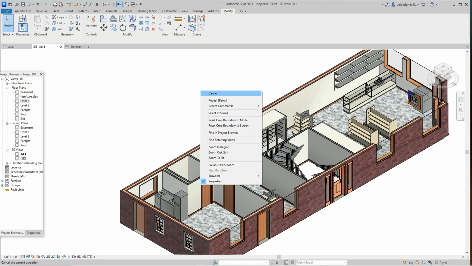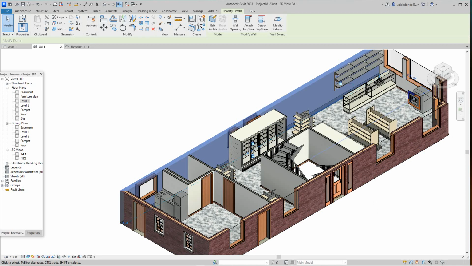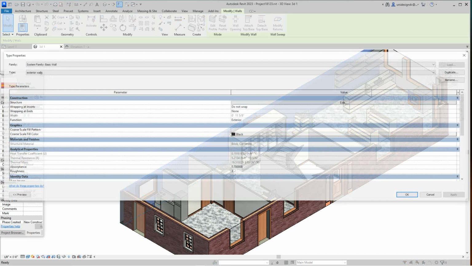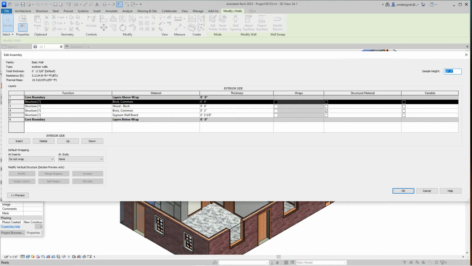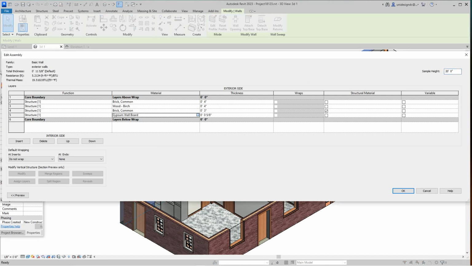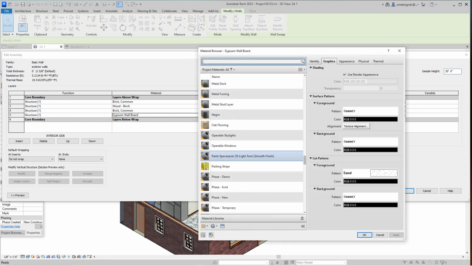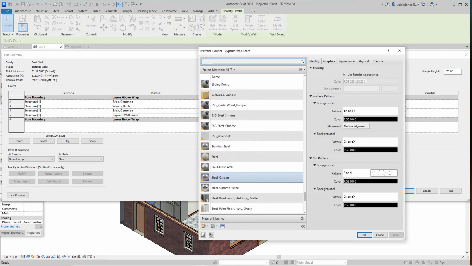Now another way you can do this, which probably would have been a better way, is just select it, and again we go to properties, and we edit type here, and we'll set the list guy, and then we'll go to the gypsum wall board here, and we can get that a material. I think we'll have to create something there.